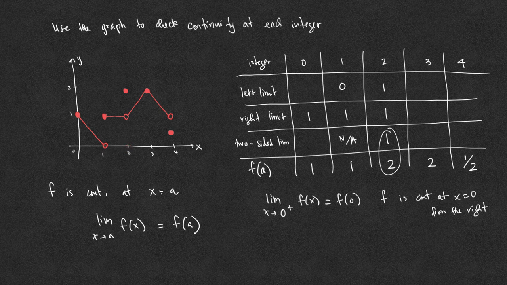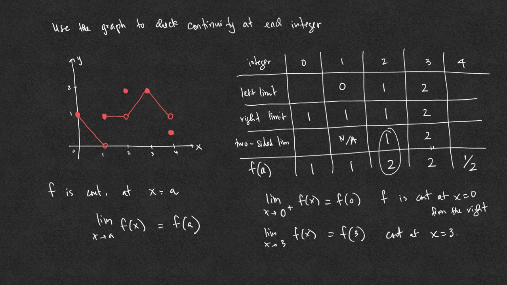As x goes to 3 from the left-hand side, the function is approaching 2, and the function also approaches 2 from the right-hand side of 3. And so the limit on the left of 3 is 2, from the right of 3 is 2, and therefore the limit as x goes to 3 of f of x is 2, and this limit agrees with the functional value, so we see that the function is continuous at x equals 3. And so f is continuous at x equals 3.